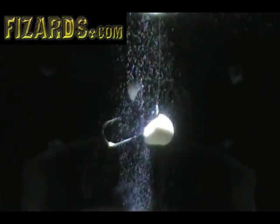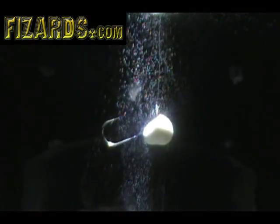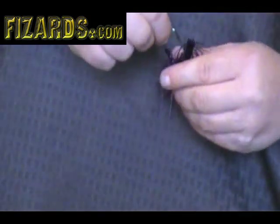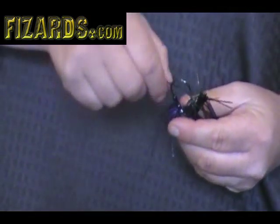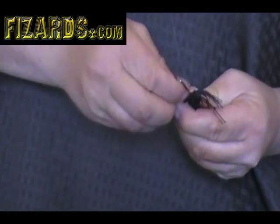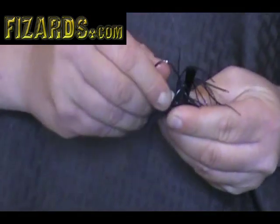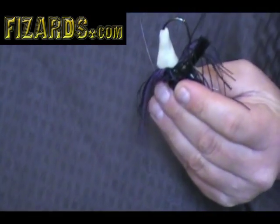It just makes an explosion of a scent trail — it goes up in bubbles and it also falls. Now I have just a typical bass jig, something you'd throw under a log or a rock. I'm going to show you how to hook this with a fizzard too. I'm just going to take a small piece, flatten it out, and for this one I'll put it under the skirt. Now I can still put some kind of trailer on there if I want to. I've just molded that fizzard onto my hook under the skirt.